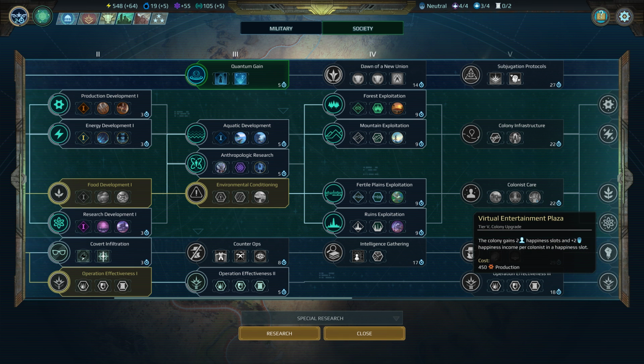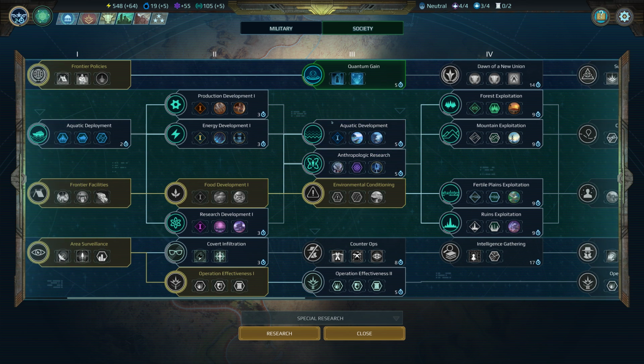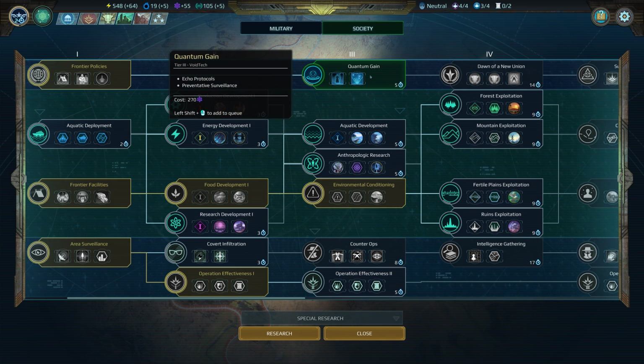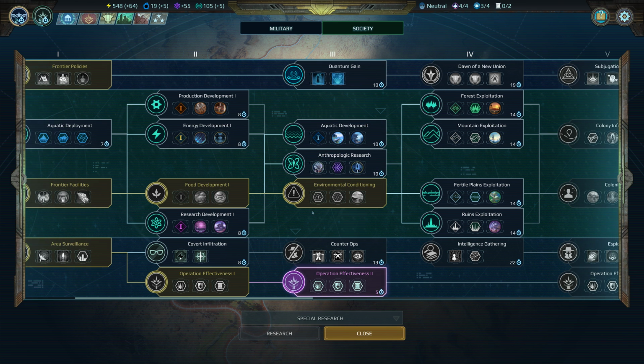There's a happiness item here, Virtual Entertainment Plaza. We'll be focusing on that at some point. But if you're going to get... Actually, you know what? I've changed my mind. When we get this, we're going to need another doctrine. So let's research this one first, because we've only got 2. And that'll allow us to get 3, and then we can get that quantum gain. And we can activate it. Okay, so that is that.